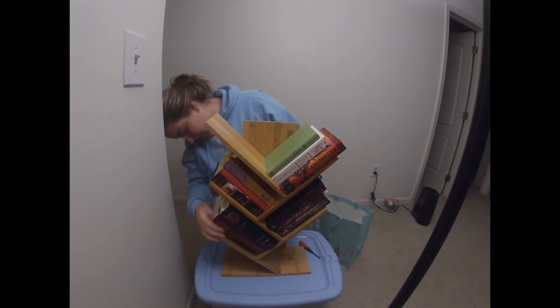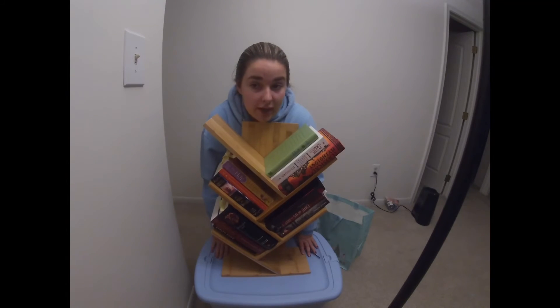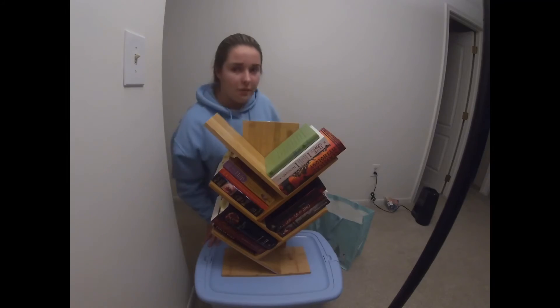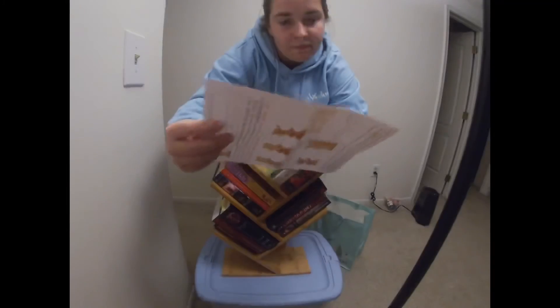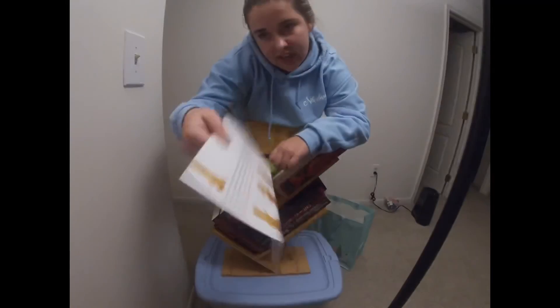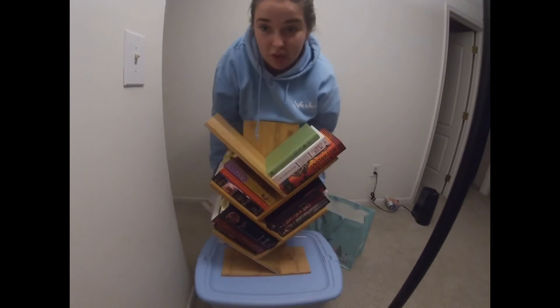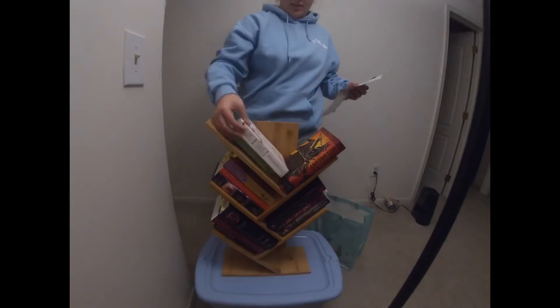That fits in perfectly — so that's my bookshelf! Let's go put it in my room, it's gonna look so cute. Here's the screw to fix it. Let me show you the directions — this is what the directions for the shelf look like. I'll put a photo of it in the Discord if you want. I didn't mess up anything in the directions, it was just super hard to build.